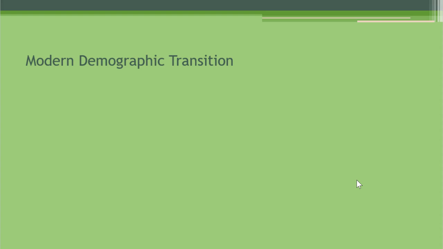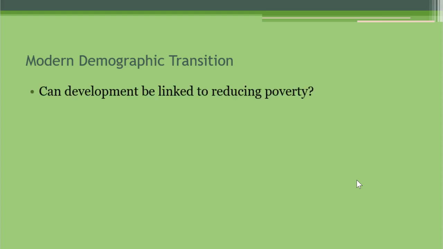So there are really 3 big questions that we're asking about development today. And the first one is, can development be linked to reducing poverty? And the answer is yes. So some people are thinking, is it and should it be, right? Reduced to or linked to reducing poverty. The next question is not so clear-cut. Can development be sustainable? It's a really good question. Some people think that you can have only sustainable development. Some people think that development can never be sustainable. And then, of course, there's a spectrum in between. You just need to decide what you think.